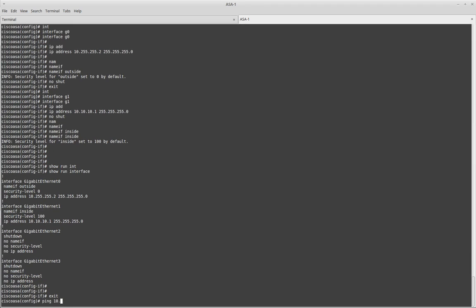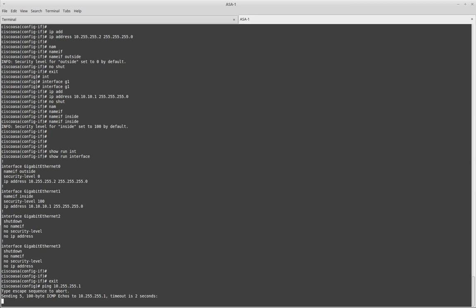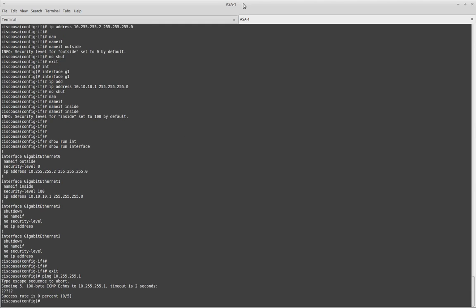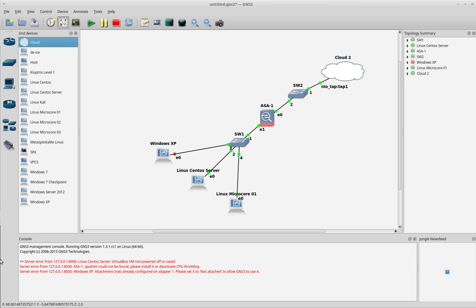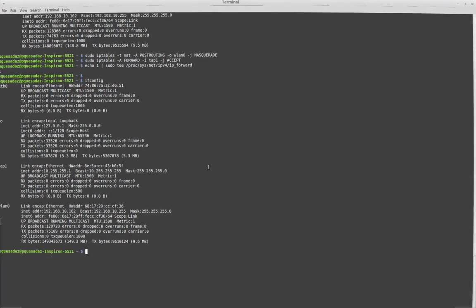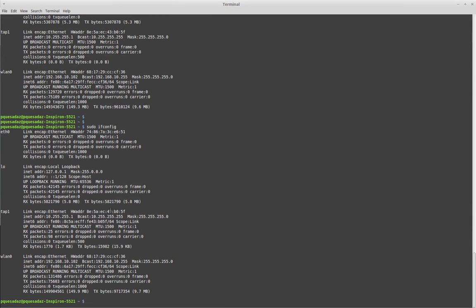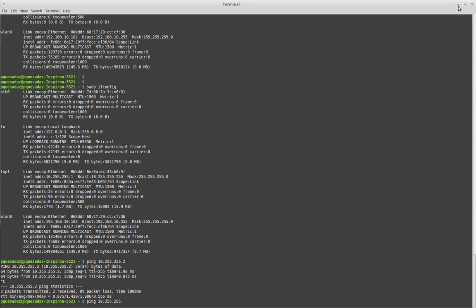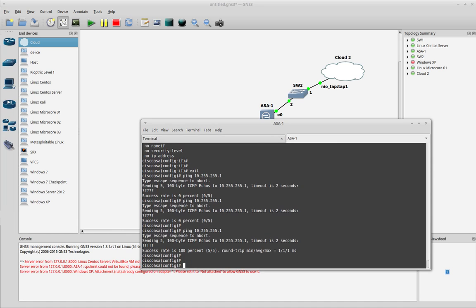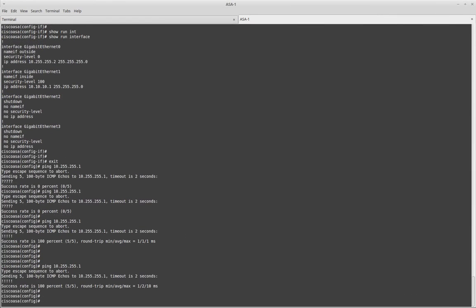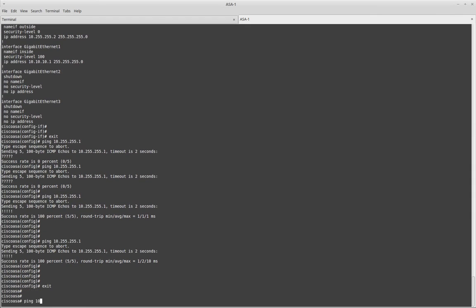So now let's try to ping 10.255.255.1 just to see that it's working. Let's see in the command, just to see that everything is properly configured. Okay, 10.255.255.2, it's responding, and the .1 should be responding as well. Let's open our ASA again. It seems that we just have to wait a little bit. Okay, so I have connectivity with 10.255.255.1, which is our gateway.